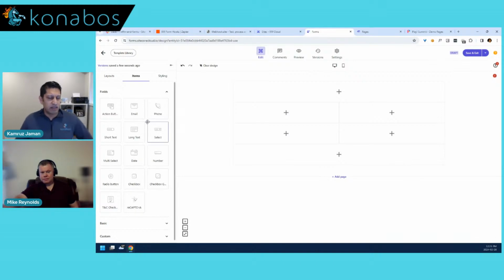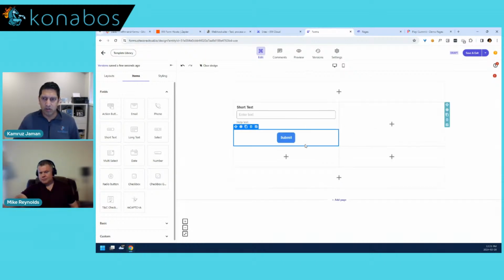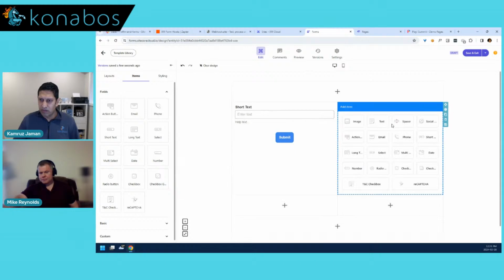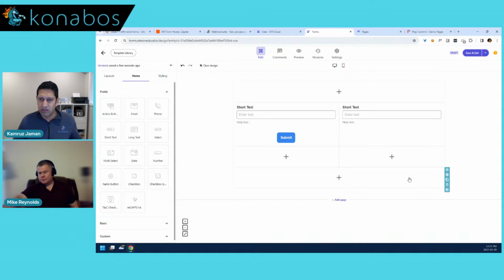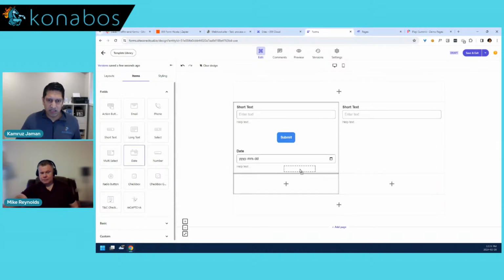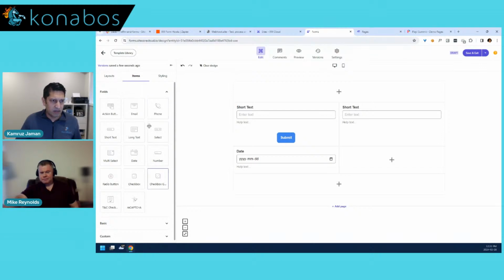As Mike mentioned, there's a number of out-of-the-box field types in here, and again, you can just start dragging and dropping those in here, or you also have the ability to click the add button, and then from that you can also add the fields in that way. Number of different field types in here. Mike mentioned a few of the special ones. There you go. There's that date one that you had mentioned, Mike. Set that in here, and then let's grab an email one in here. Right. So pretty simple, pretty straightforward.